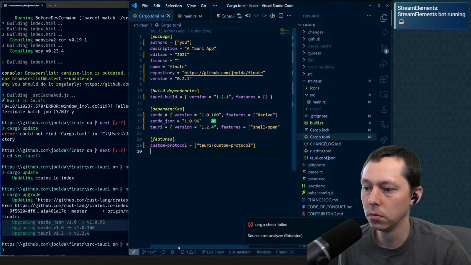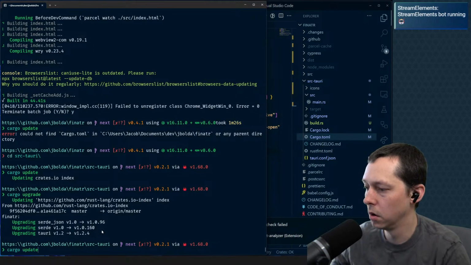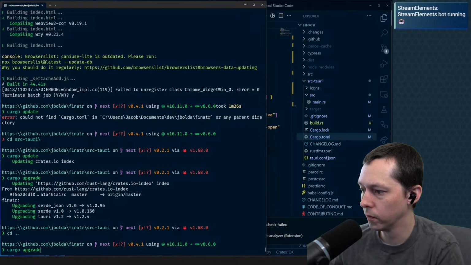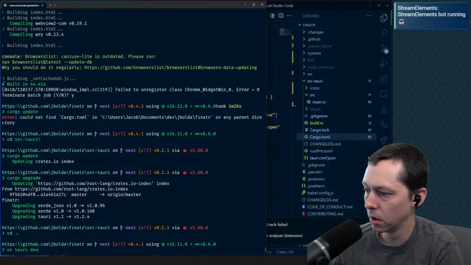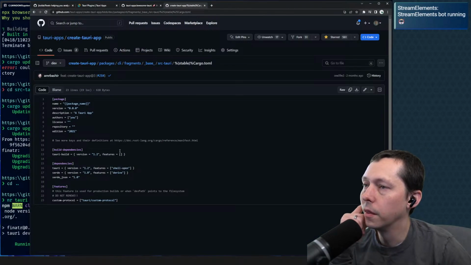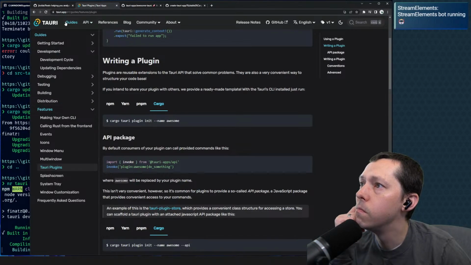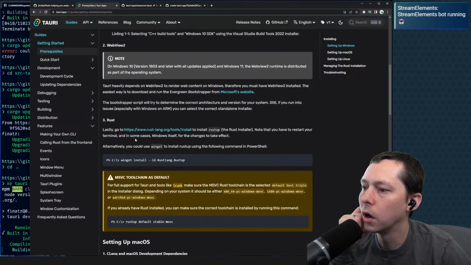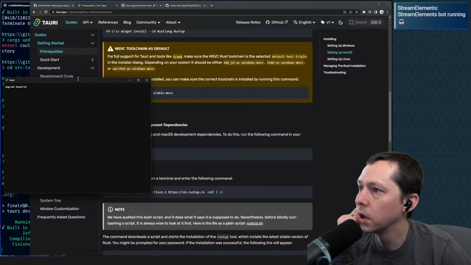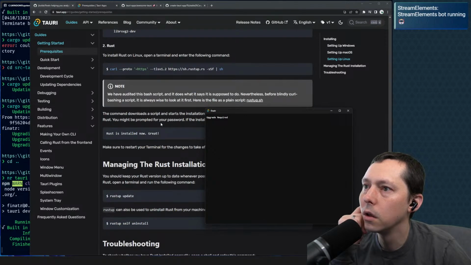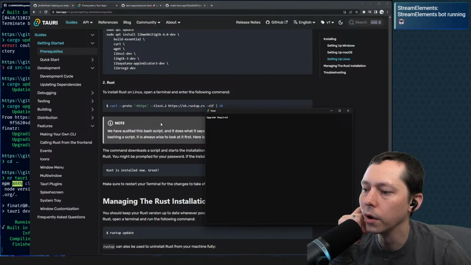I'm not sure what it's expecting us to upgrade here, though. It's possible I broke some of my toolchain or something. Upgrade required.